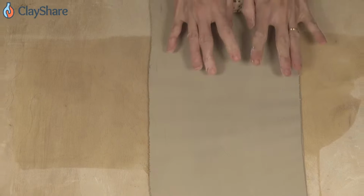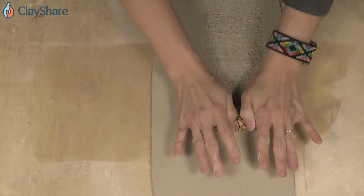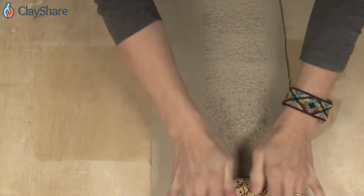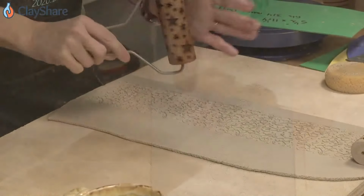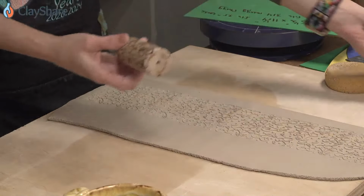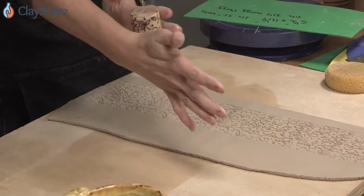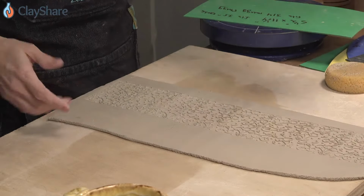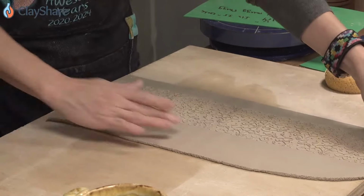So we're just going to roll this in the clay. They come on handles. We put them on handles, but I don't like to roll with a handle. See, they come with handles like this. The star one has handles. But I don't like to use the handle. I like just a hand roller, because I could also put this on the wheel and roll it up against my clay. That's a whole other thing, isn't it? We're not going to do that tonight.